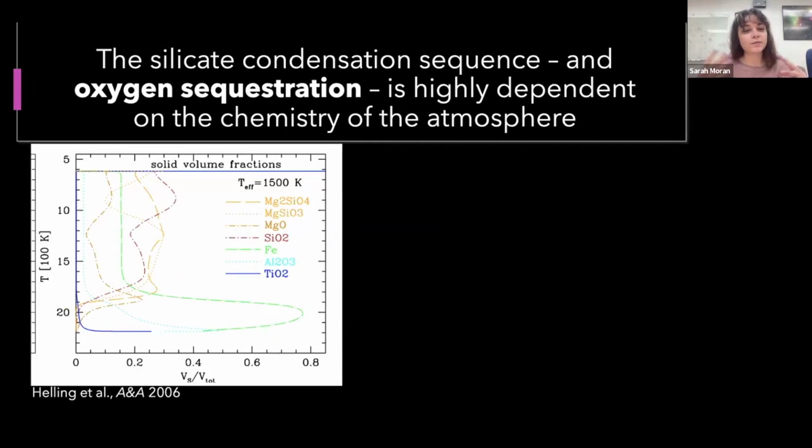And so this whole thing of determining, okay, we don't just see magnesium silicates, we also seem to see SiO2, and there are ways you can do that, not invoking thermodynamic equilibrium. And so Christiane Helling and collaborators have been making lots of SiO2 for a long time by considering a dirty grain approach where it's non-equilibrium chemistry forming these clouds. And so maybe that's being pointed to of what we're seeing by seeing SiO2 and not magnesium silicate.